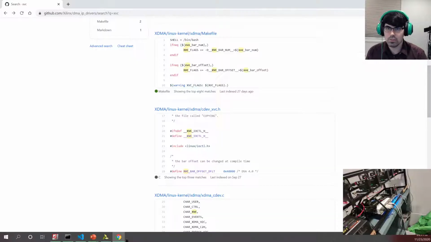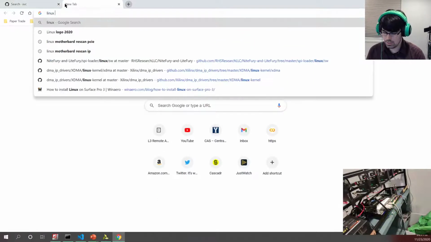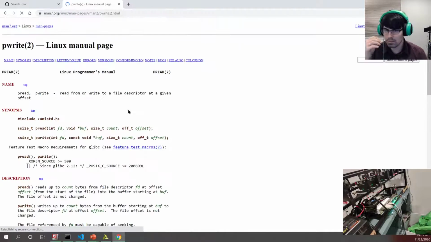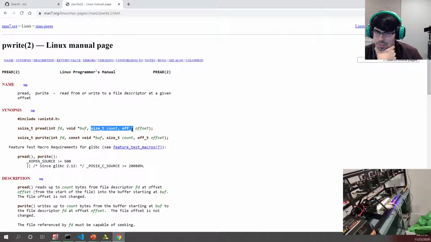I guess let's go look up what pwrite does. Linux OS pwrite. What parameters do we need? So we want the file, a buffer, count, and offset. I guess you can read into that buffer.